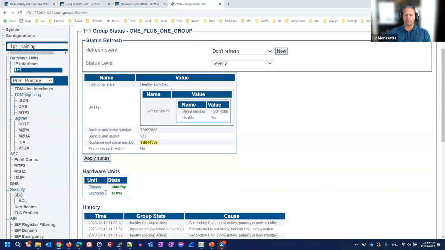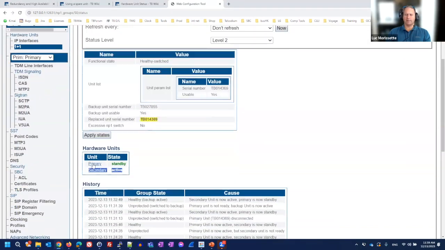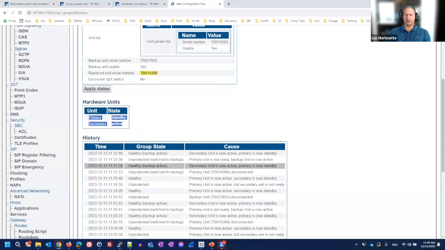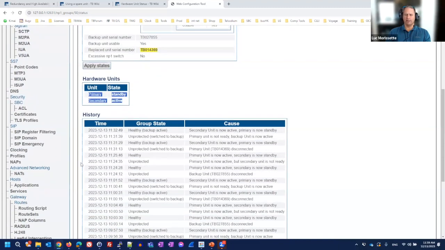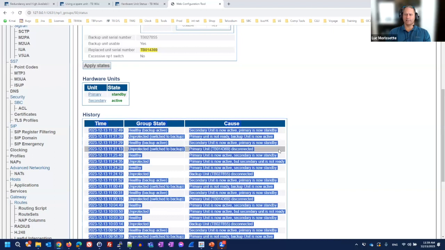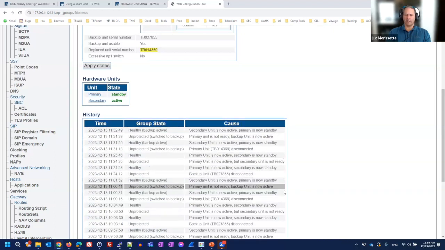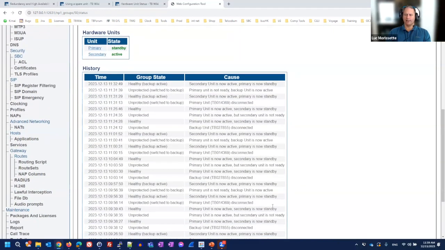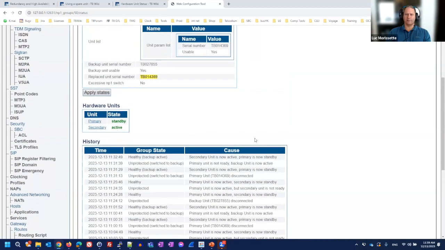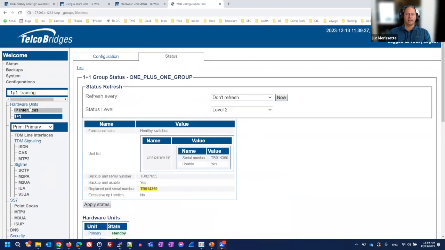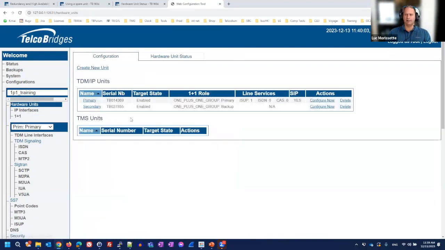You see here now it's the secondary that is active and the primary that is standby. You see all the status of the system, what was done, what happened in the past hours of the system. If I go back to the configuration, actually you had nothing to do here for the configuration.